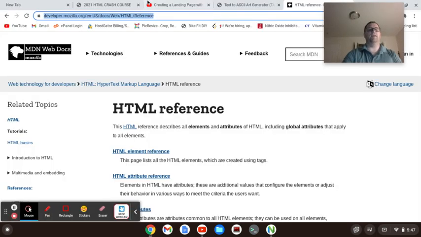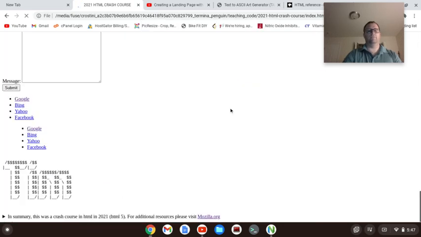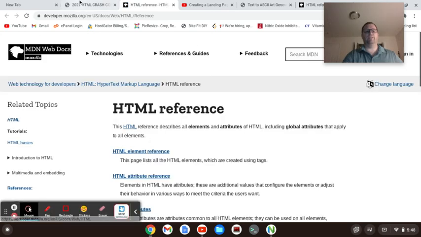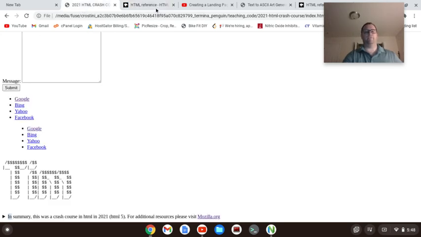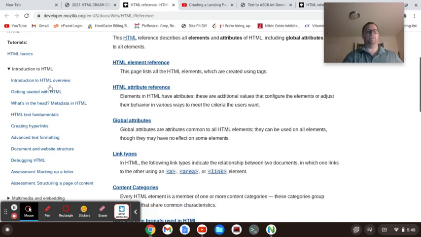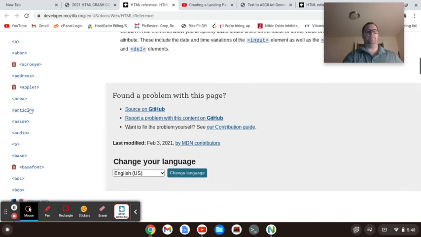And let's refresh our page. Okay, and so you notice this little arrow, and technically we could knock stuff down and go down, but then we have this link. And so if I open the link, it's going to open this reference page where you can reference all the tags. So you can go through here and introduction to HTML, HTML elements. You have them all in alphabetical order. They show which ones are deprecated. You see ones that I haven't used, like base font and all that kind of stuff.